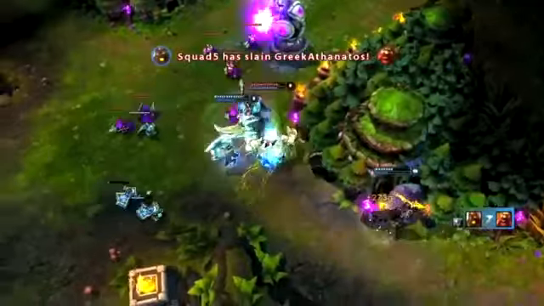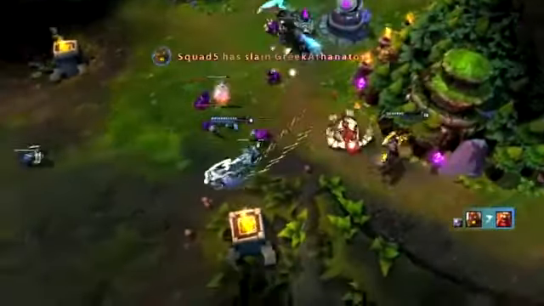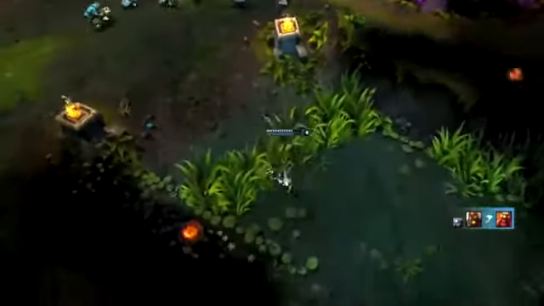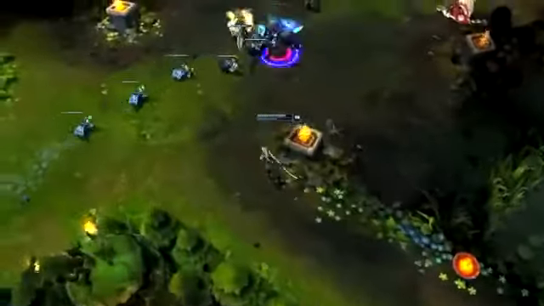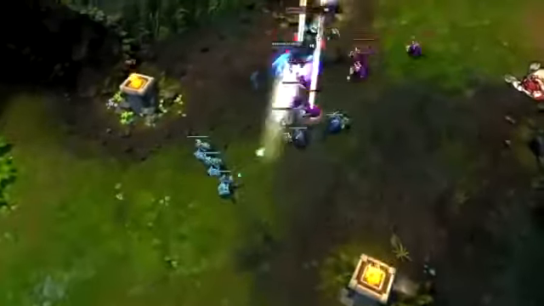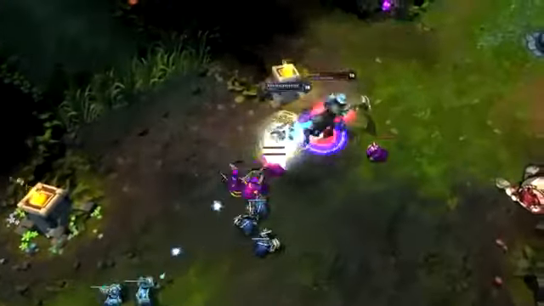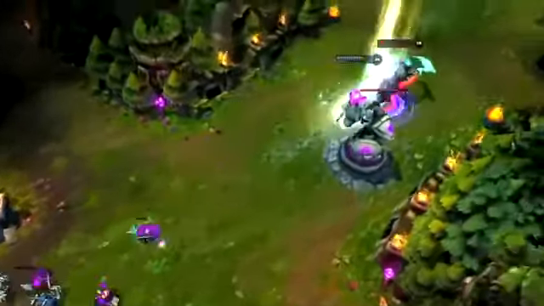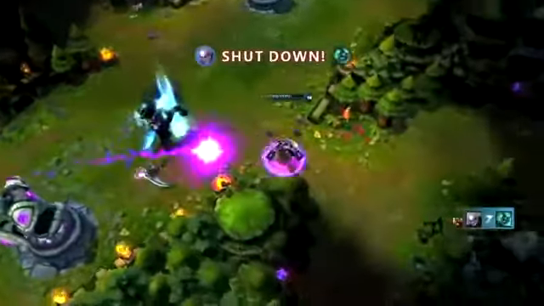Diana players will have to decide whether to hit Lunar Rush right away to catch up to an opponent, or wait for Crescent Strike so they can refresh its cooldown. After Diana gets Hecarim low, he starts to get away. Instead of hitting Lunar Rush to close the gap, she waits for Crescent Strike to come back from cooldown. This allows her to hit Lunar Rush twice, picking up the kill.